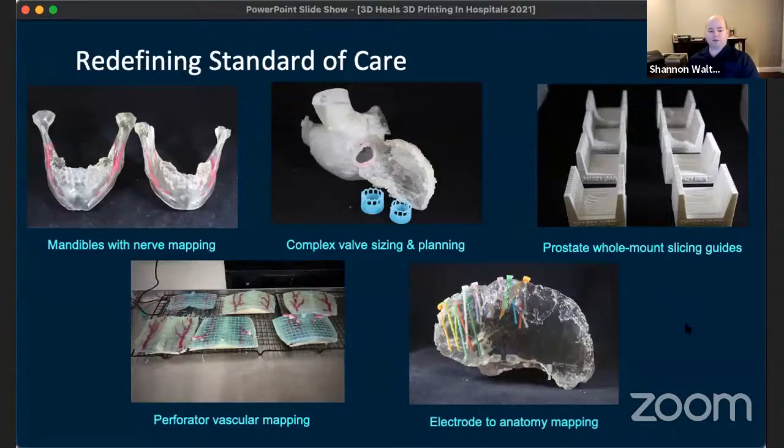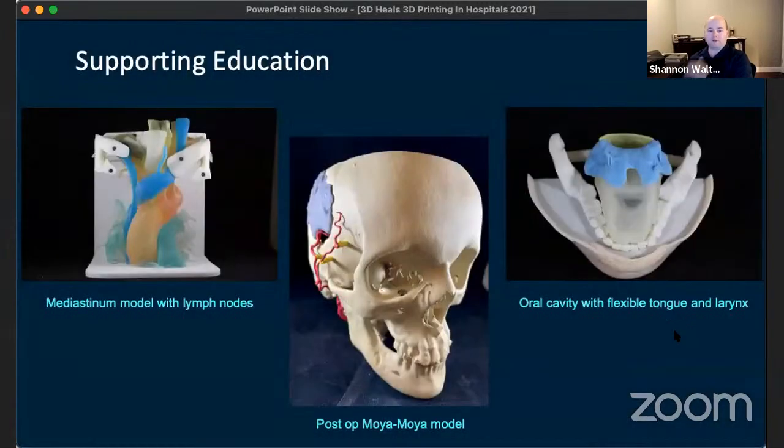And that's what they've been using this for, mostly for pediatrics. A fair number of our prints, I would say maybe 5%, are really about supporting education in some way, not just patient education, but physician education and training. Stanford has residents and fellows all over the place. It's a huge training institution. So it would be silly if our 3D printing did not support that pathway. So here's a few examples of us building a 3D print to support that pathway.